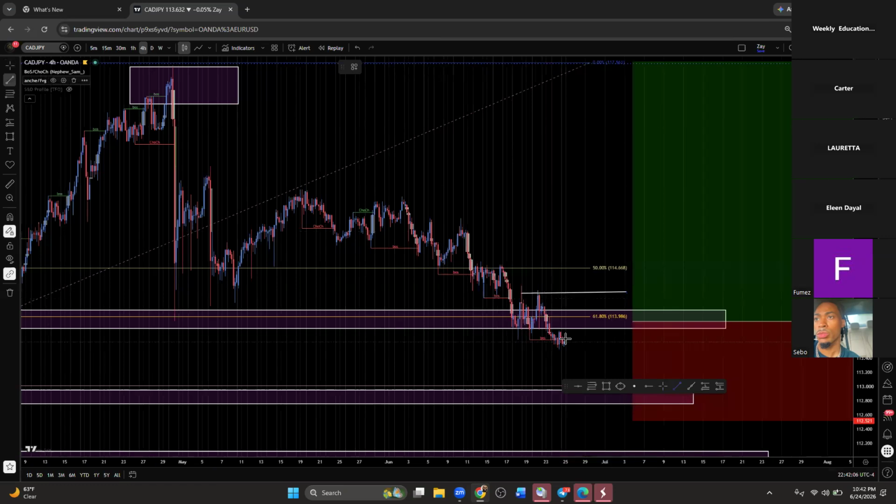Once it comes back to this area, it can take off. It can come to this area and just keep on going, right? But the best way is to wait for market to, in this case, sweep this liquidity at the support. Once market comes back up or breaks back above here, it's something that I like to call fair value gaps.